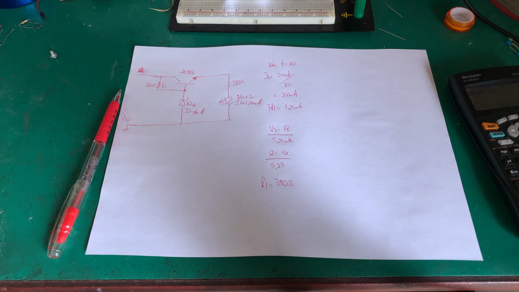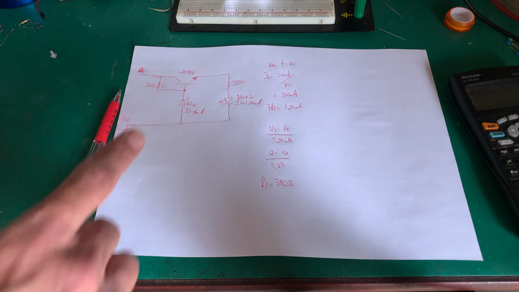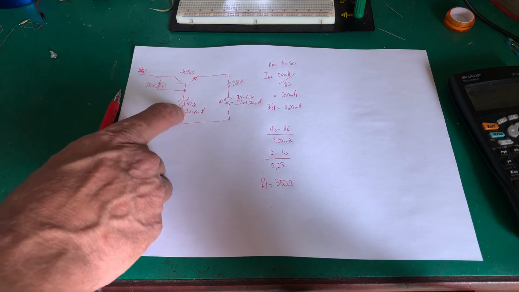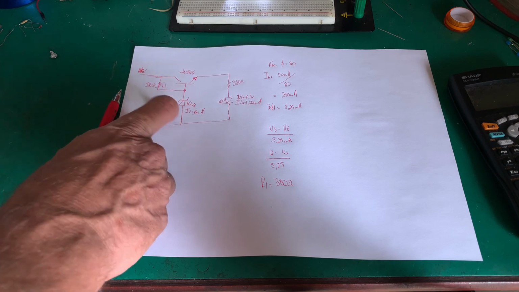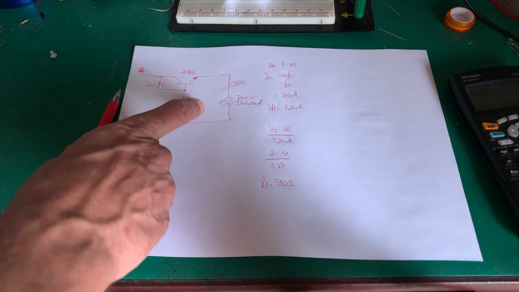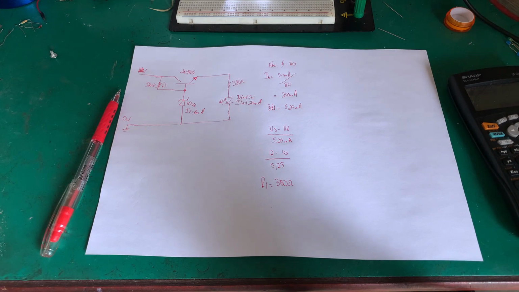Downsides of this common or emitter follower, typically it hasn't got good regulation for high current. So if you have a high current demand, well, then you don't really want to use this. The other problem is it's got a very high power dissipation. In other words, we are losing heat in the form of current flow. Obviously this device will heat up, the same with that resistor. So we're losing heat in these devices. So very poor efficiency and a really high power dissipation.